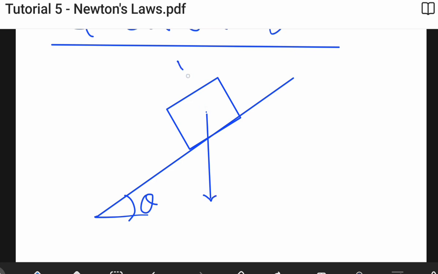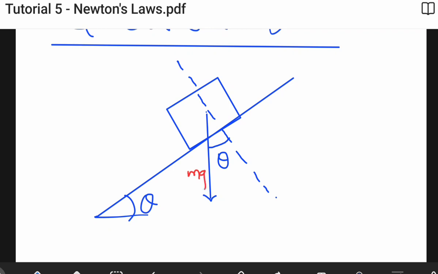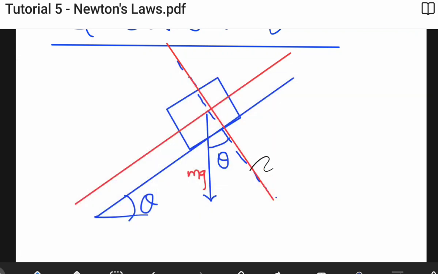So in this case, if we were to now change the axis to make it easy for us to describe the motion here, the angle here is going to be the same as the angle on this side. Now, the weight is here, this is mg, and it will have x and y components. We have redefined our x-axis to be along a line parallel to the plane, and the y-axis along this line, which is perpendicular to the inclined plane. So the x component will be here, parallel to the inclined plane, and the y component will be this side.